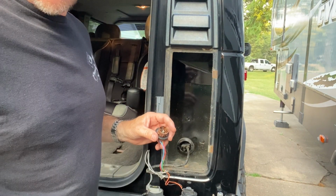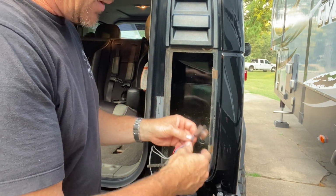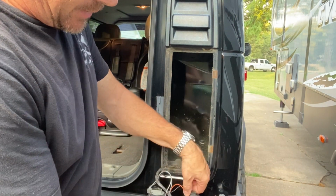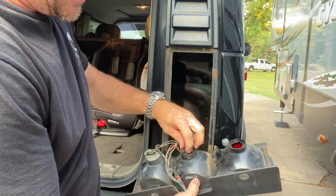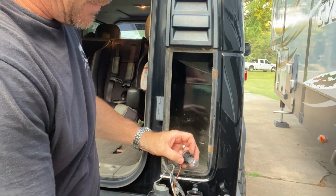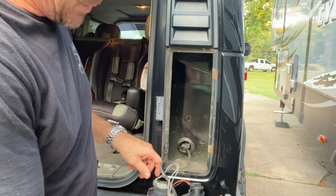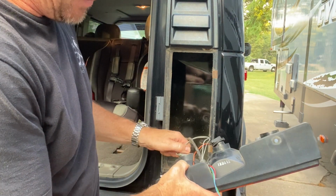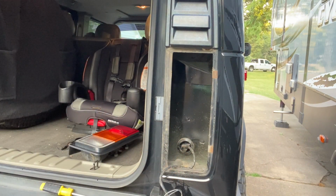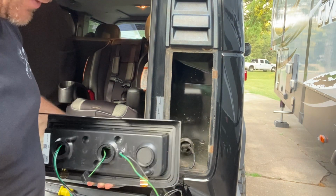But for us, we're putting in tail lights, so that is our brake light. This is our turn light or turn signal. And then of course our reverse light, and we'll keep the bulb in it because it's not an LED one. Make sure you got the correct one and always the correct orientation.